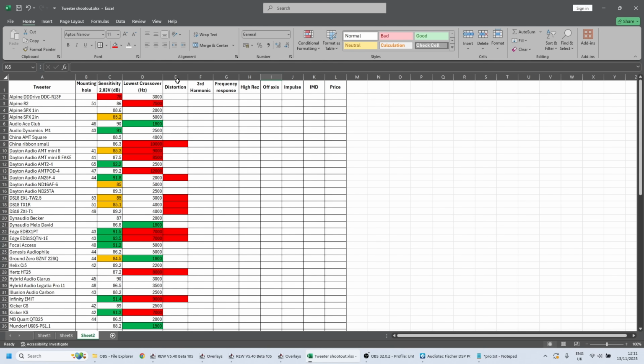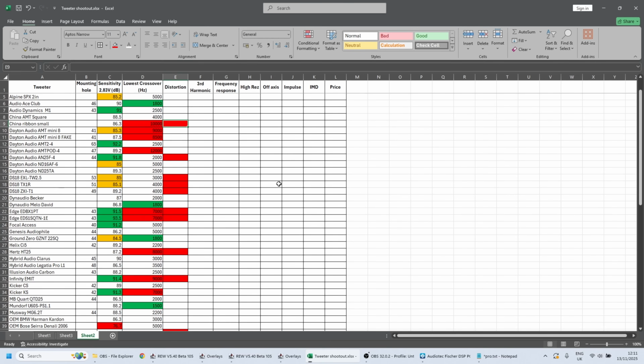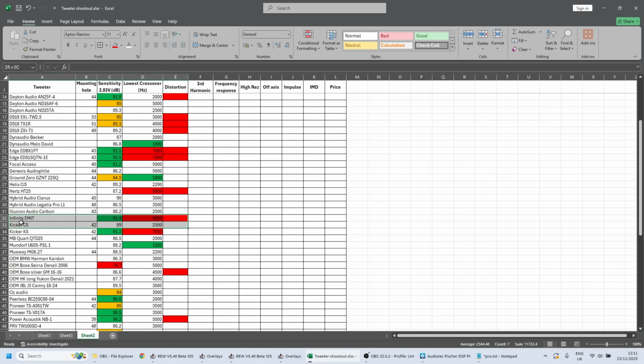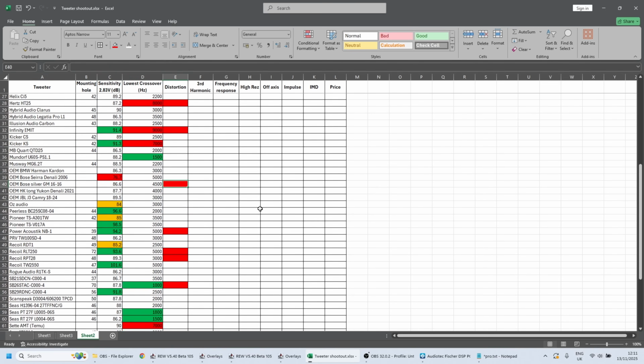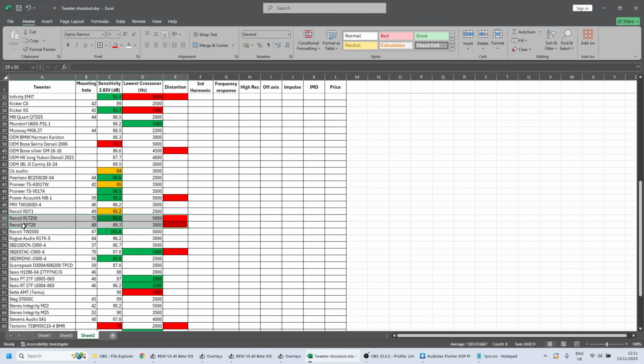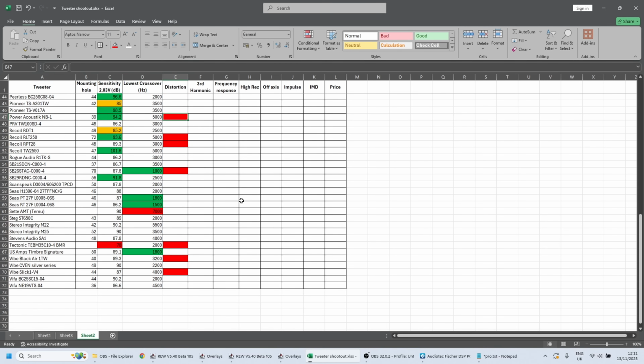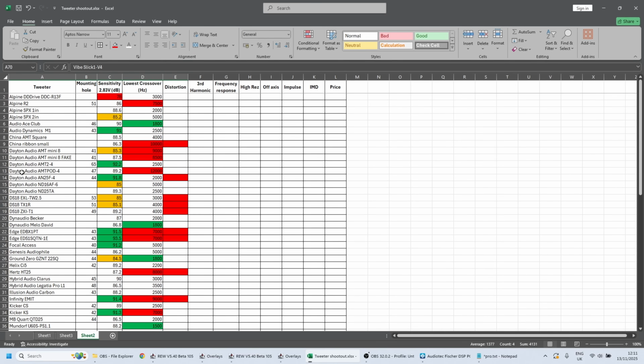Okay, so here we have our worst performance. What we can see, DS18, all three of them have quite bad. Both Edges as well. So these are kind of SPL budget type drivers. Hertz, Infinity, yeah, it does have one of the OEMs. 2 recoils out of 4. Power Acoustics, obviously. One of the SB Acoustics drivers. BMR, yeah, it has 2 reds already. And 2 of the Vibe as well. So Vibe, Edge, and DS18 kind of stand out, and this ribbon as well.